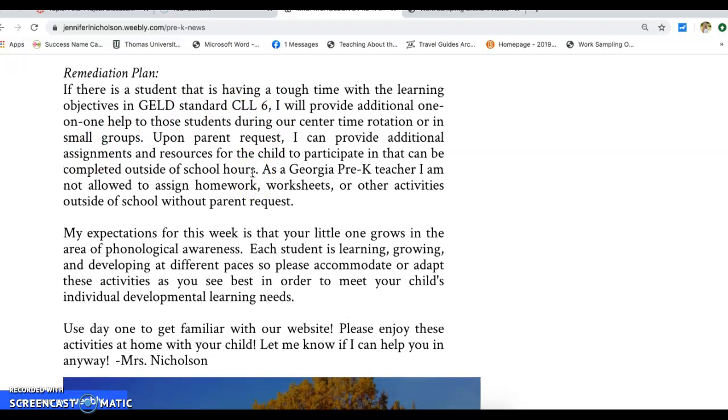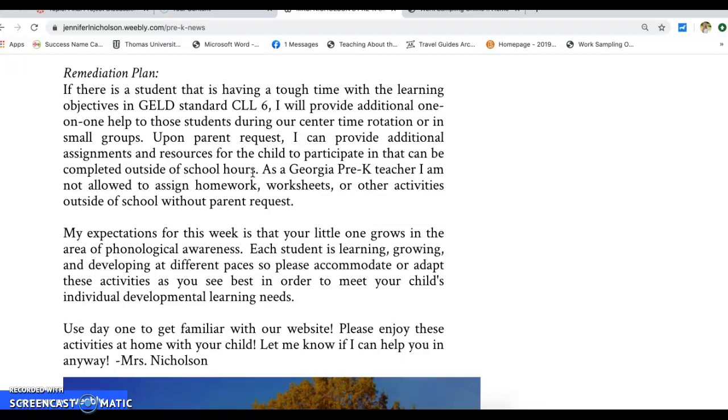Each of our students in pre-K is working at different paces, and so a lot of these activities are created in a way that can be really driven to meet that child's needs. So parents can take these activities and accommodate them best for their student. They can make it as challenging as they would like by giving a child a lot more independence, or they can provide as much support as that child needs. And I believe that these activities really meet the needs of our students because all of our learners are learning differently.